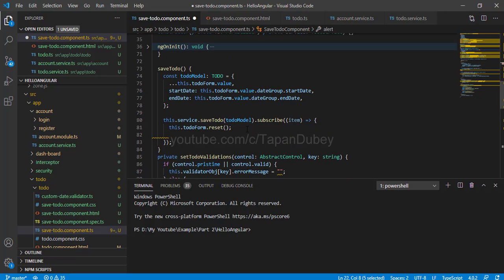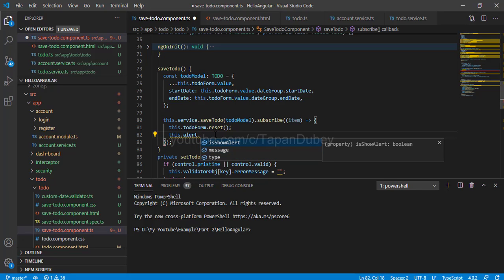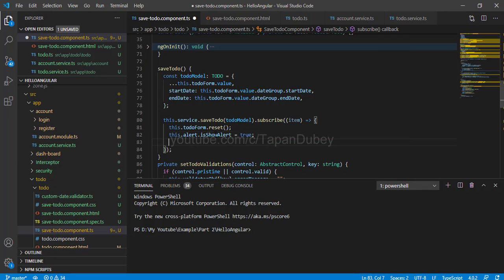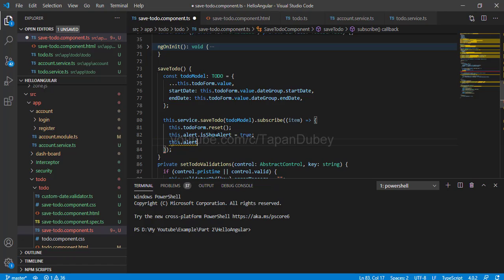So this dot alert dot show alert, it's true, and this dot alert dot message equals to, let's give record saved, and save this.